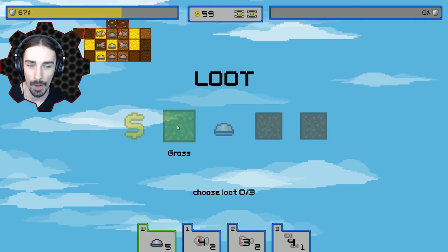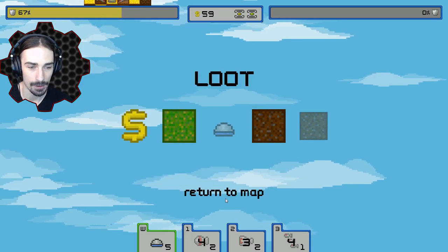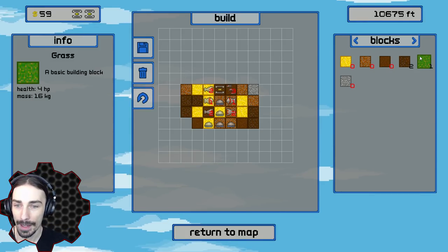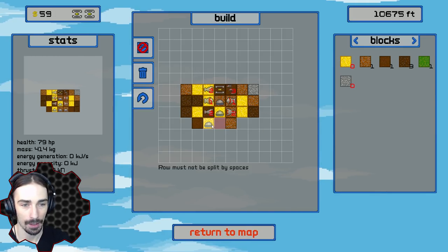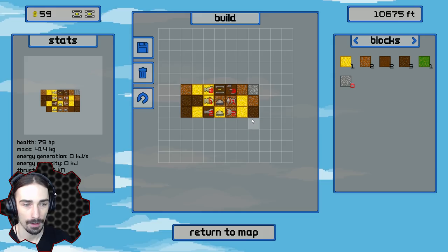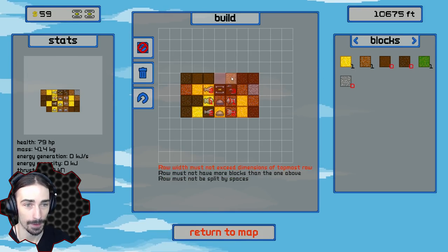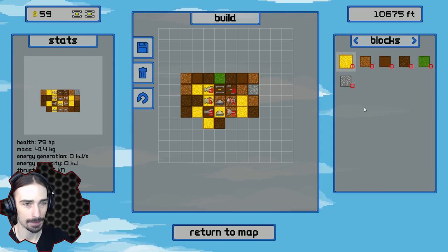What is this? Grass. Why grass? I want to know what grass is, so I'm taking it. Grass, money, dirt. Okay, I want one of those new guns. 4 HP. Grass is actually really, really good. Okay, so I'm just gonna take away this entire bottom row here. We are going to make an entirely new top row because we need to really fortify our core now. There we go. We're putting the grass right on top of the core. And we're just gonna add some stuff down below here.